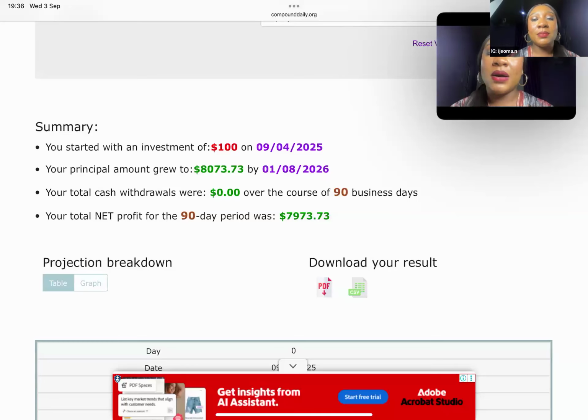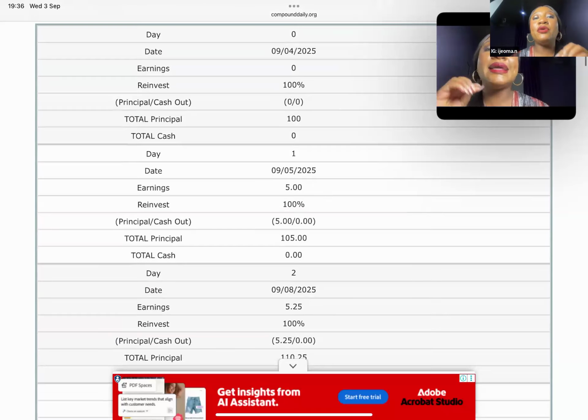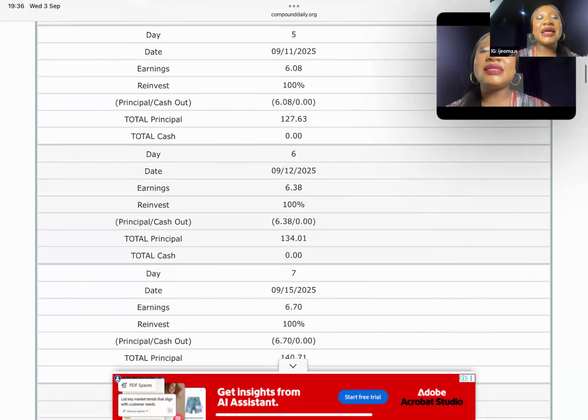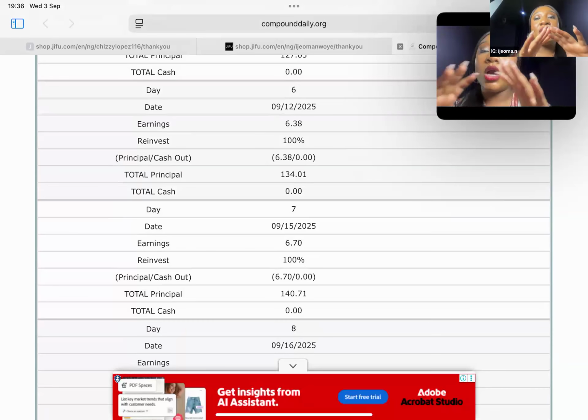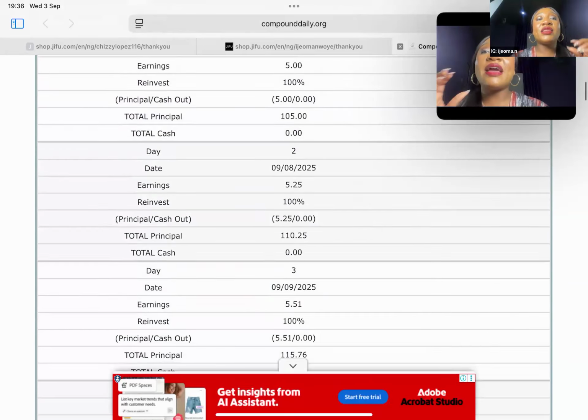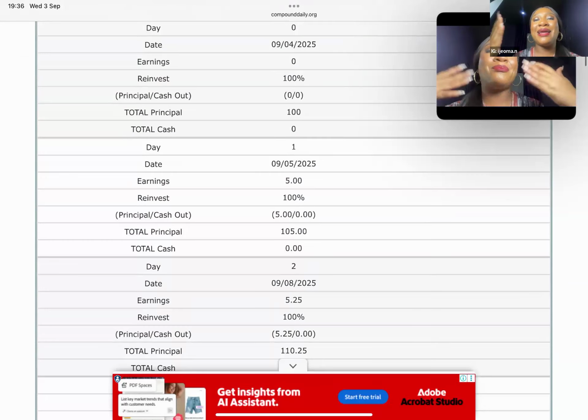And guess what this compounding plan does? It breaks it down for you. If you scroll down, you would see the tabular form. I'm using my iPad. That's why it's not really bold. If I was using my MacBook, you would have seen the step-by-step table. It breaks everything down for you. Can you see it? That's why I said you can go and play around with it.